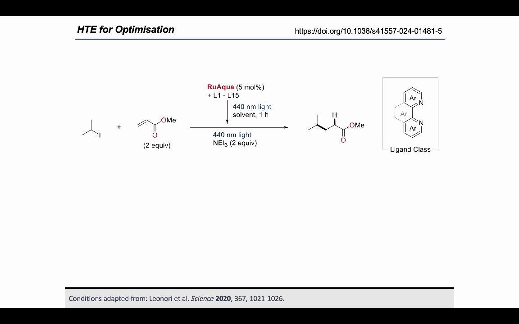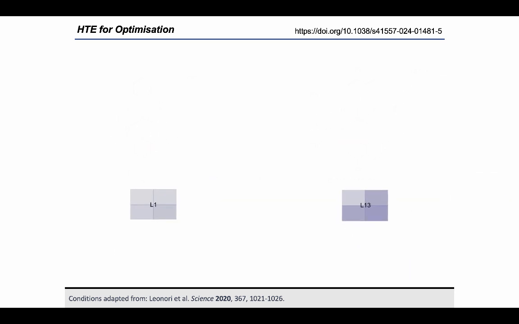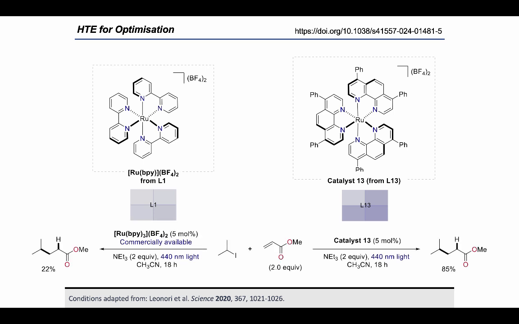The way that we looked at this was through this previously reported Geise addition. We took 15 different bipyridine and phenanthroline analogues and examined their performance in two different solvents over 4 and 18 hours. A library of complexes were successfully generated in situ and their performance was evaluated in the reaction. Ligand 13 had the best performance, and when we isolated the corresponding complex and employed that directly in the reaction, we were pleased to see that the results translated really well. The commonly used ruthenium trisbpy gave only 22 percent, but the bathophenanthroline catalyst from our optimized ligand gave 85 percent conversion to the desired product, and we were able to improve this reaction really quickly and efficiently through this streamlined method.